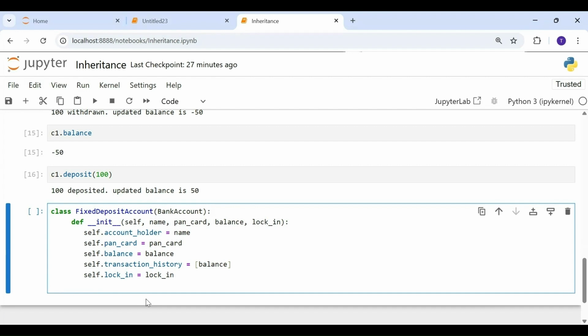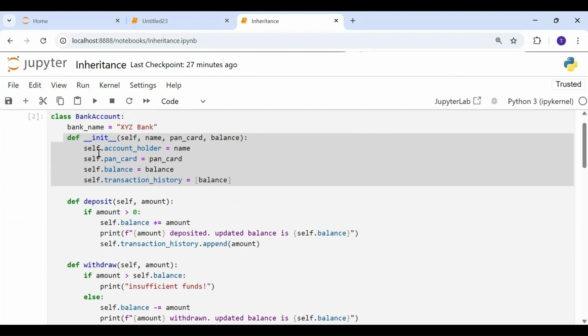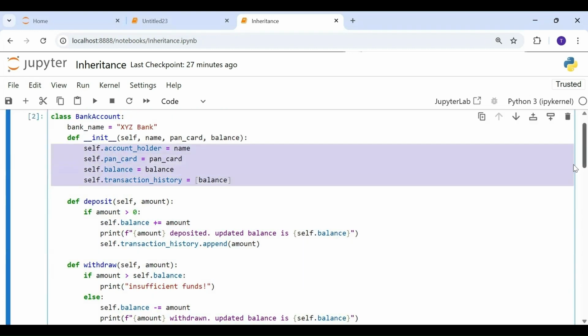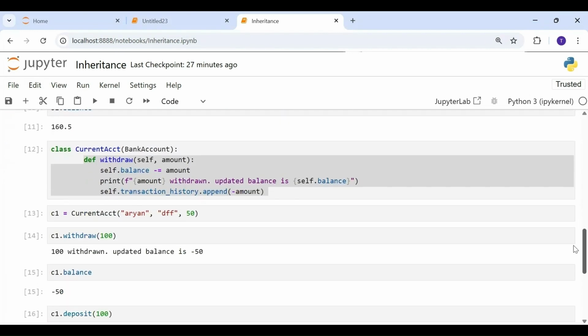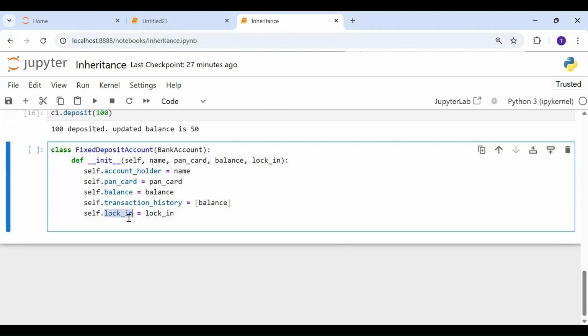So this is fine, this will work. But a better way to do it is by basically calling the parent constructor. So first, we want to call the init method of the parent class, and then we want to assign the value to the new attribute from here.